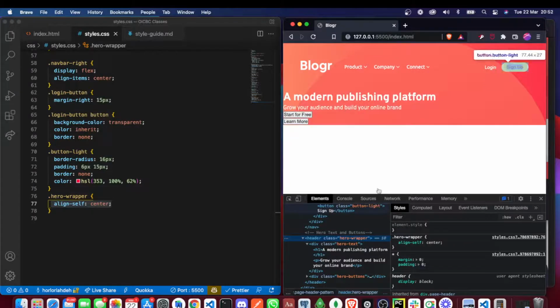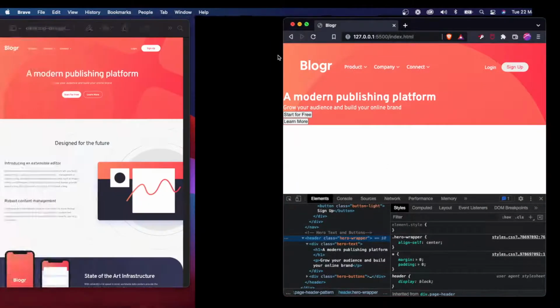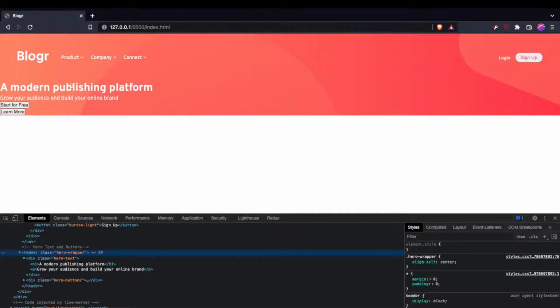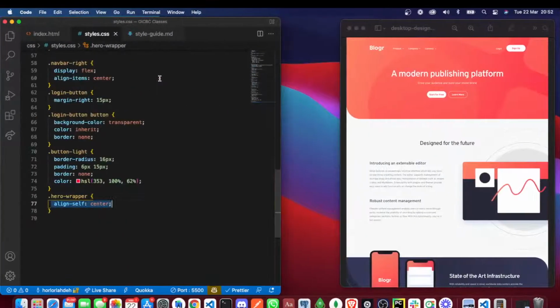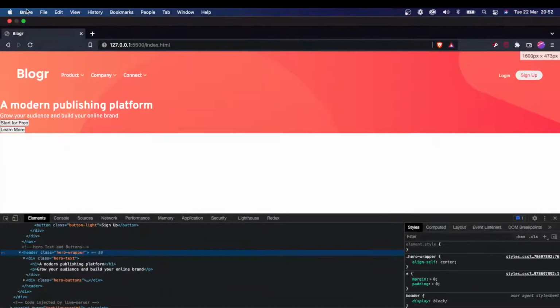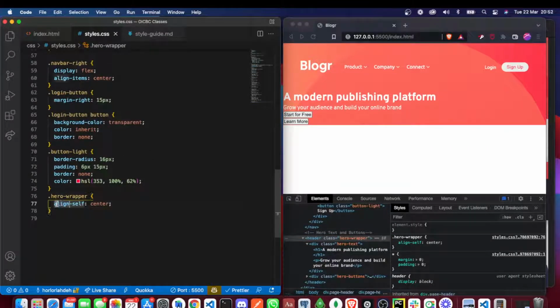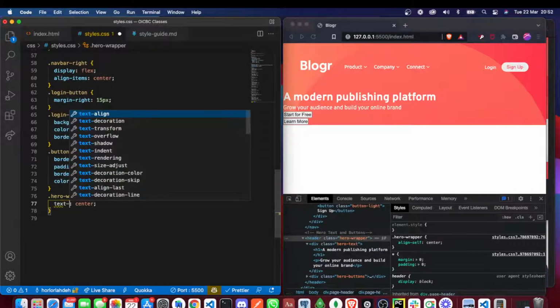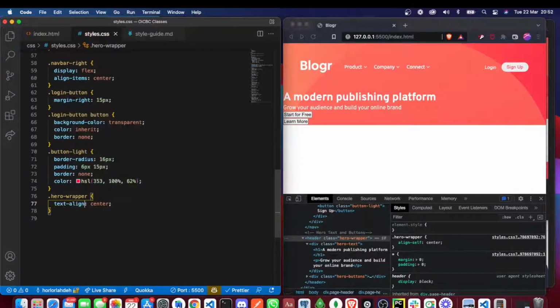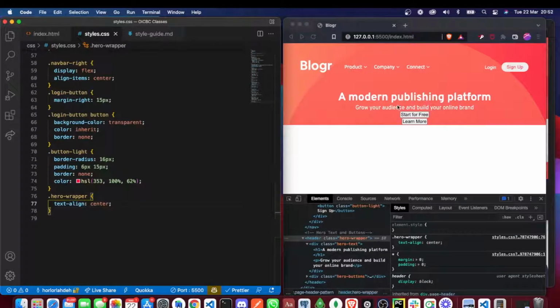And if I do that to everything here, it's going to affect our nav, which I think we are already starting to like. So we don't want to do that to our nav. So let's just come back here and use this. We'll still touch on a couple of things eventually. So instead of align self, all we need to do is a text align of center. So you can see that that works now, right?